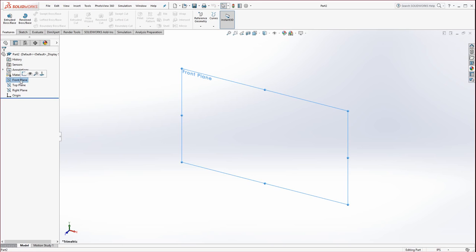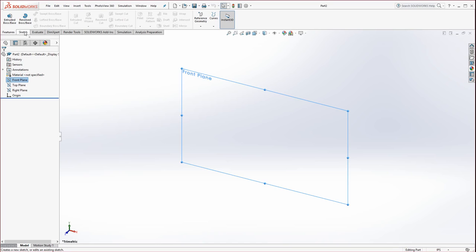The right mouse button, if you right click, it gives you a series of pull down menus. It gives you options. This gives you some quick launch tools, as you can see there. And the very first one is a nice one. It's the sketch tool. You also have show, and you have zoom to selection, and normal to. But by selecting this quick launch, it makes your life a little bit easier. It saves you maybe a second on time.